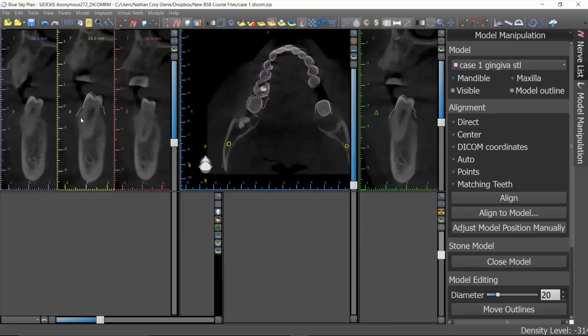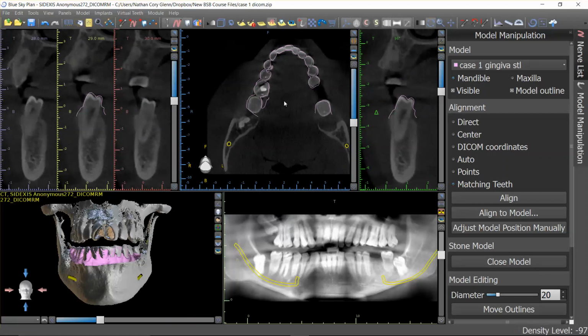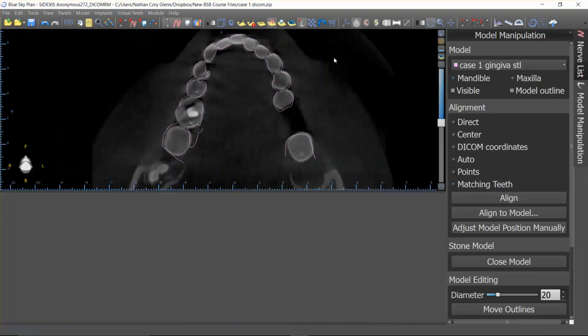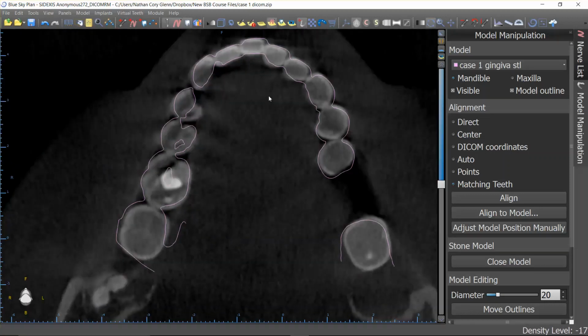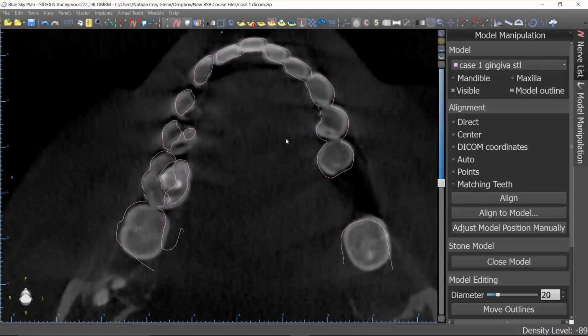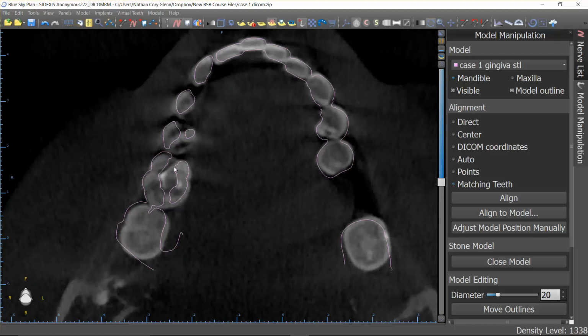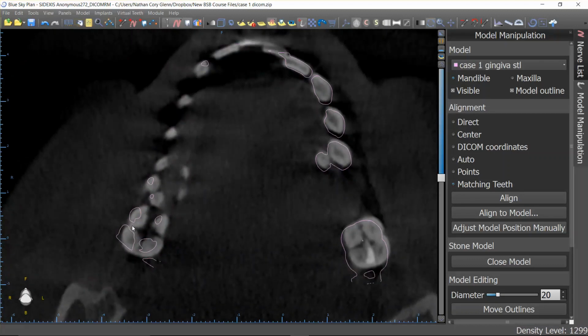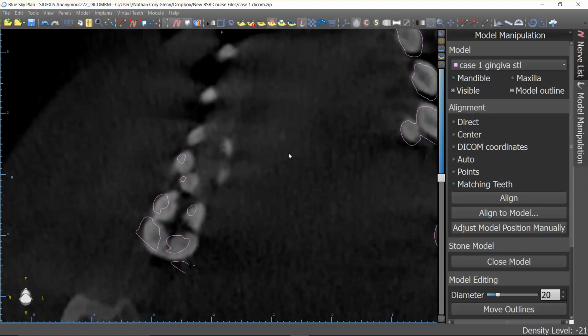So when I see that, that tells me that's a little bit off. When I see in the axial window that as I zoom in right here, you see how that is not following entirely correctly. And then particularly on the axial window, you can see these little discrepancies. But most of all, when you start getting to cusp tips, do you see how the cusp tip is disappearing on the model outline, but it's still fully present in the cone beam rendering? And so those are just not quite stitched accurately. You see this, still lots of cusp tip present, but it's pretty much disappeared in the model outline.